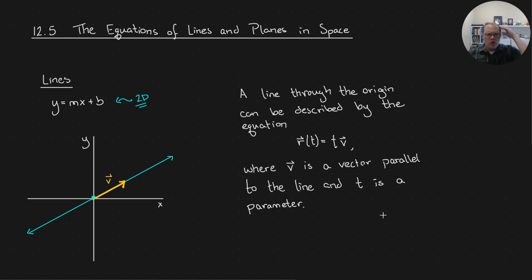Notice there's nothing special about v other than the fact that it is parallel to the line, that it points in the same direction as the line. There are lots of vectors that I could choose that could do that, right? So I have v here, but I could also choose this vector here. Let's call it u. It's also a vector parallel to the line. It's pointing the exact opposite direction. That's okay.